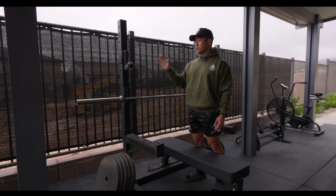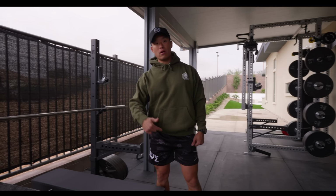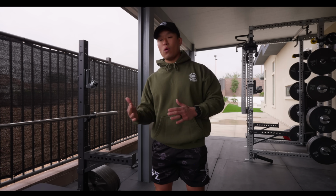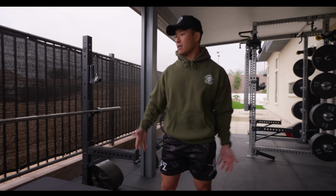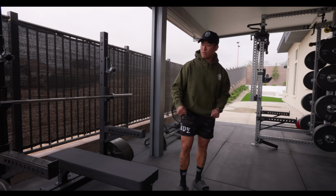But I actually use this as my dedicated bench setup now, which I really like, because before in both garages, every time I wanted to bench or squat, I always had to switch the setup. So if I set up for bench, I have to move the bench out of the way to squat, and vice versa. Now it's good to just be able to hit bench right away. I don't gotta move stuff around.